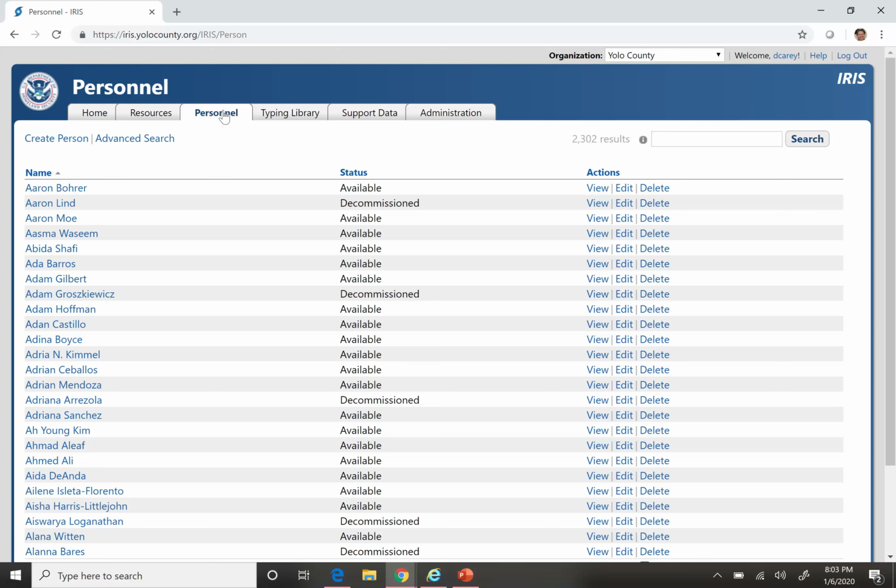We actually have all of the county employees in here. We try to maintain that listing with data exports from the human resources system. So we try to input new personnel as we're made aware that they've been hired by the county, no matter what department they work for. And then we also try to decommission personnel who have left the county's employment. We never ever delete records from this database, because sometimes the personnel move to another jurisdiction, so we move their records to that portal, or a lot of times personnel will call us asking for reprints of records that we may have on file.